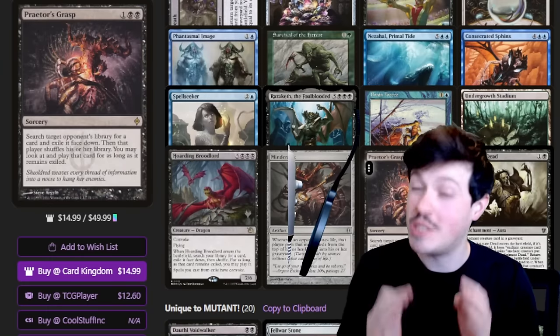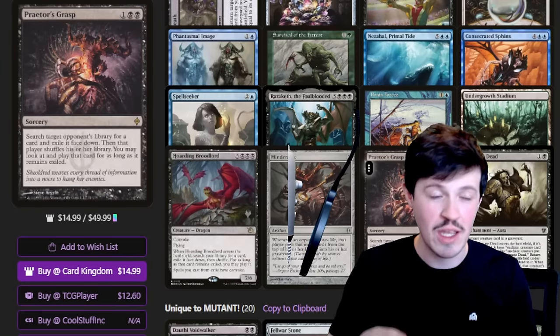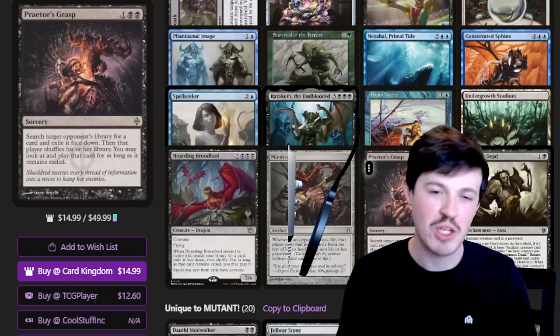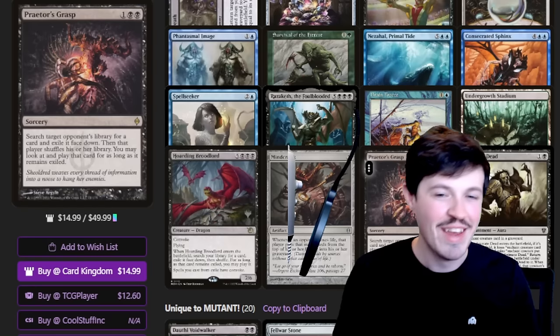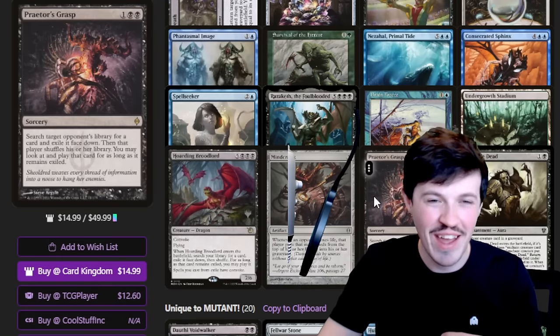But man, I was so tempted in that game to go for the Praetor's Grasping someone's Breach because I had Brain Freeze in hand. I had LED in the graveyard and I was like, oh, come on, I can go for it. But there was a much cleaner Mnemonic Betrayal line. I was like, all right, fine. But that's one of the spicy includes of the deck. It's kind of funny. I don't know.